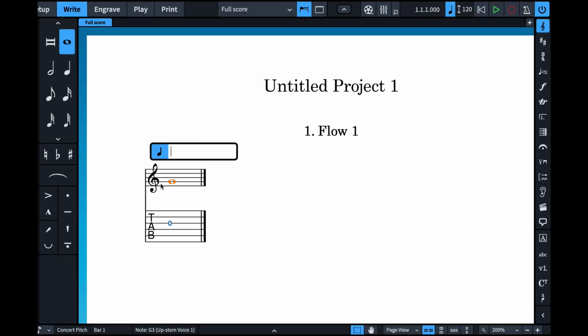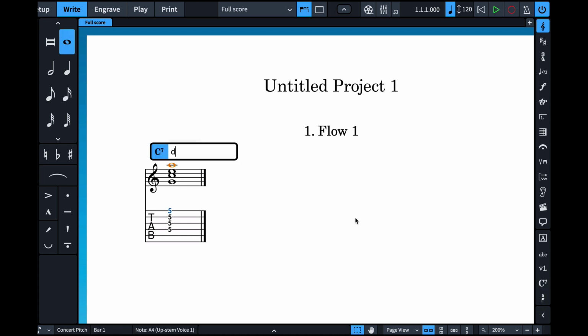There are a number of ways I can enter pitches, and I've decided to use the interval spelling option. Now, I have exactly the notes I wish to have played, and Dorico has featured them correctly on the tablature stave. I'm going to call this a D minor 11th chord.